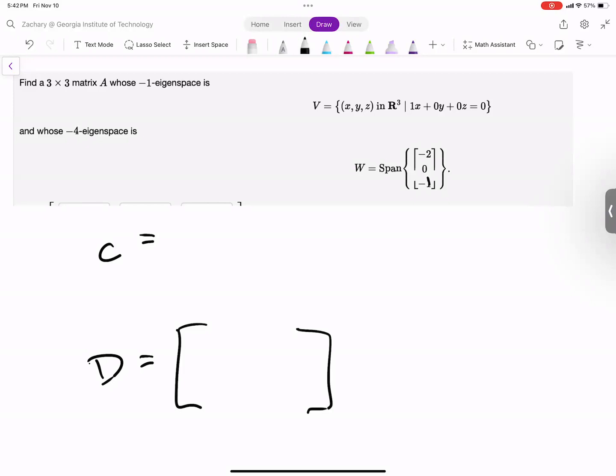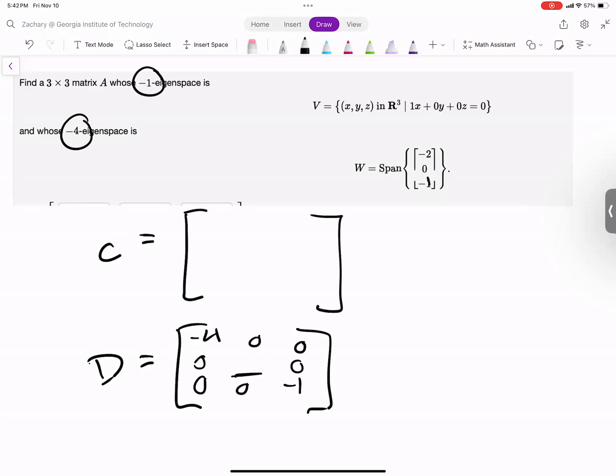Okay. What do I know? Which eigenvalues do I know I have? Well, it gives me -1. It gives me -4. So I'm going to go ahead and start filling this in. We have a -1. We have a -4. What goes here? We don't know immediately. We're going to have to look into it a little bit more. C is our corresponding basis for each eigenspace, right? So let's talk about the -4 eigenspace first, just because it looks easier. What is a basis for this space?